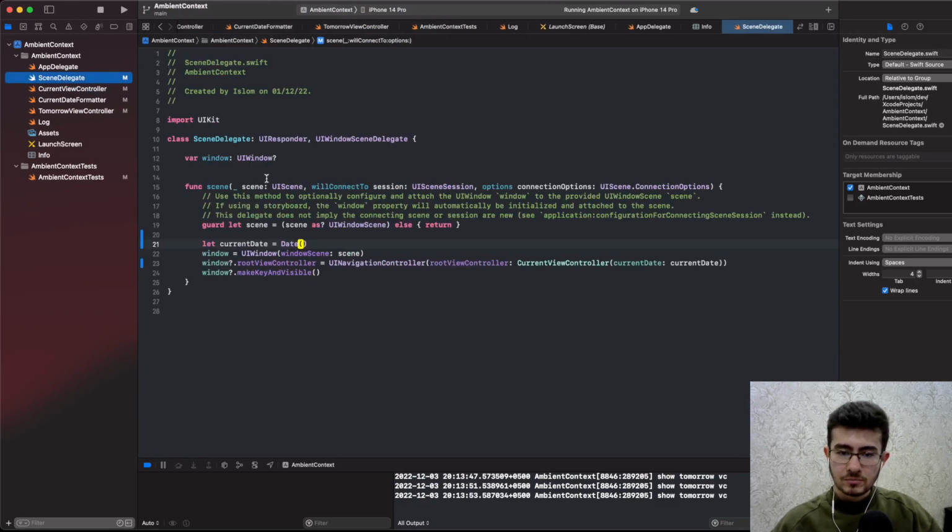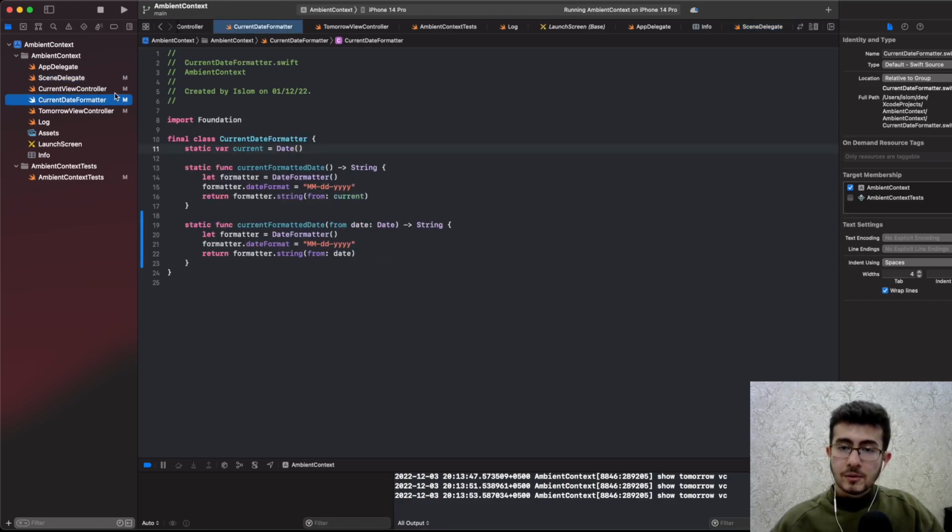And remember that the only part that got affected is the scene delegate. We again created a current date, which is the date today, and then we passed it to the current view controller. Remember that ambient context gives access to a volatile dependency, even though it doesn't give access to an unbounded set of volatile dependencies, as in the example with service locator, but the mutability of the global state of the static variable is actually dangerous, as we've seen with the current example.